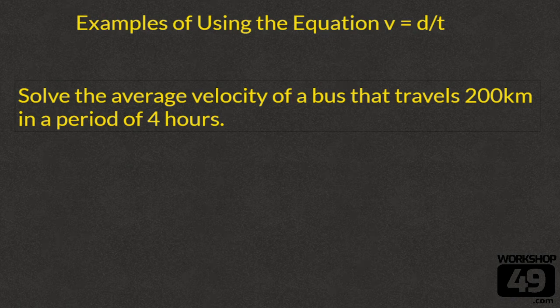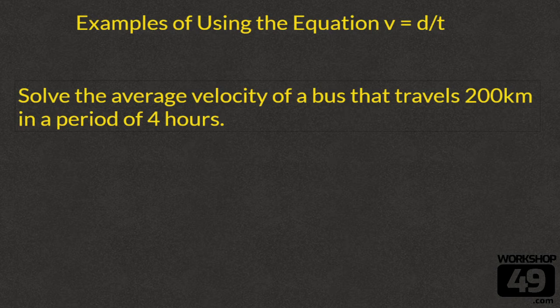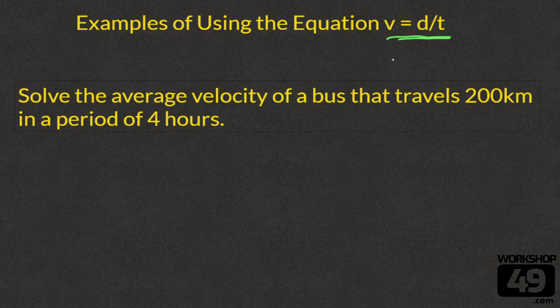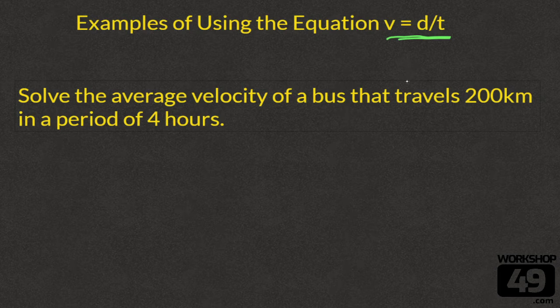Hey everyone, I'm Michael D and today we are going to be looking at some examples of using the equation v equals d over t. This equation v equals d over t is a way to measure velocity when we know distance and time. I'm going to work through three different examples and show you how we can apply this equation. Hopefully at the end of these three examples you'll feel pretty good about this.